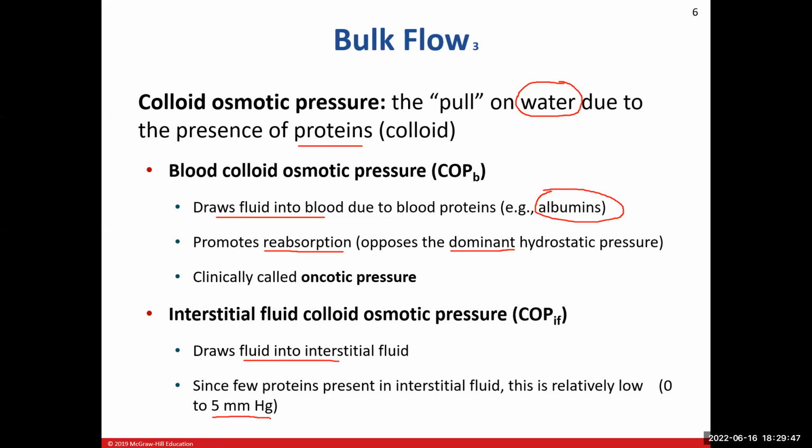And just to let you know, the interstitial fluid is a compartment outside of the cells and outside of the blood vessels. So you have your blood vessel here, then you've got your cell here. Your interstitial fluid is going to be in between here. It's literally in between the cells. They're not inside the cells. If we're talking about the fluid inside the cell, that is the intracellular fluid.